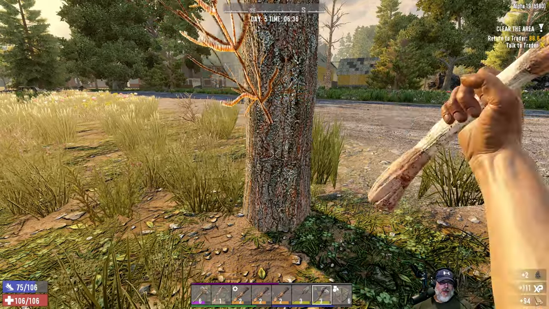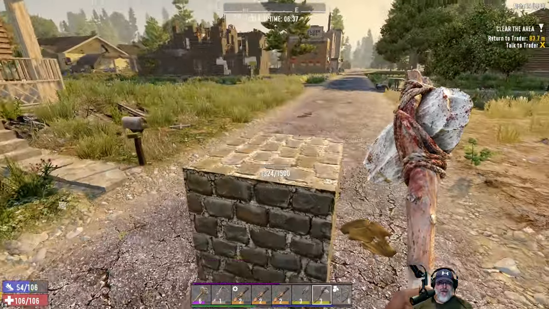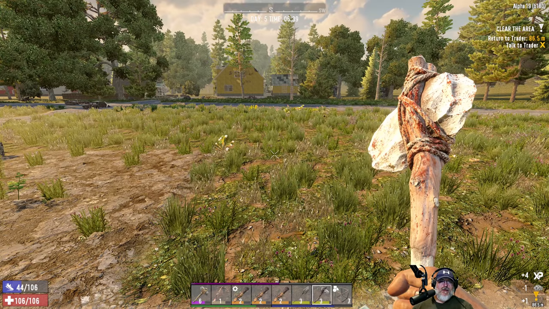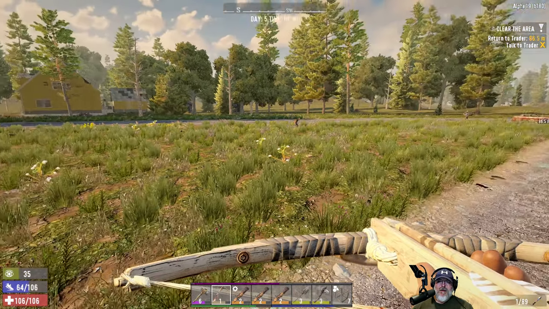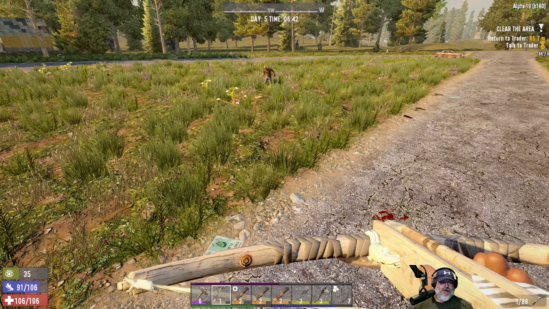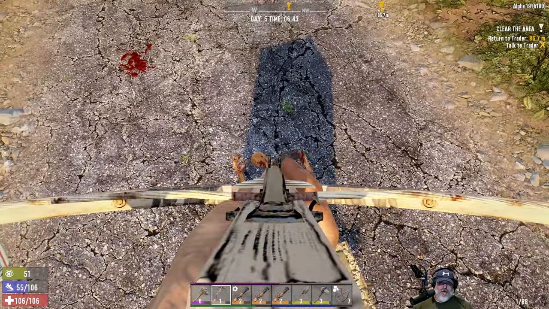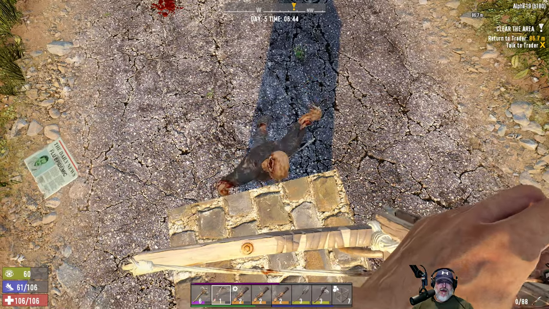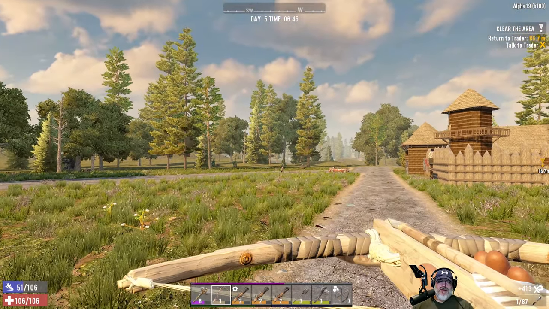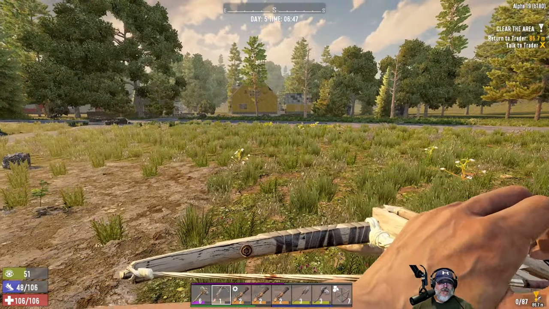Let's see if this tree attracts that seeker. Yep, there he comes. Figure it probably would. All right, where'd he go? Oh, there he is. Yeah, so I worked off my Grim Reaper with all the mining that we did last night. And we're a little over halfway to the next level. Let's see if we can pop this guy too, since we got to go over that way. Kind of a long shot.